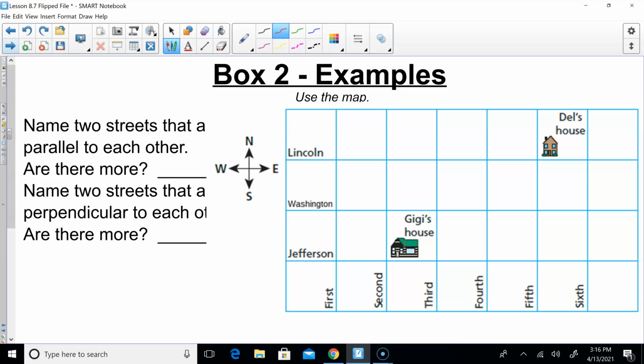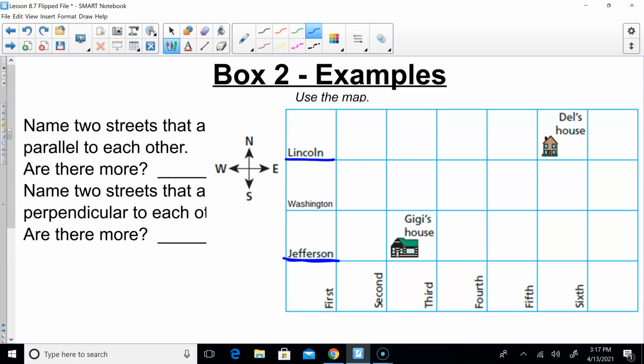And now here's a map to look at. It said a lot of civil engineers and city planners look at building streets using parallel and perpendicular for ease of travel and flow. So right now our first question says name 2 streets that are parallel to each other. So if you think about what streets are parallel to each other, see if you can come up with the ones I pick. It looks like there are quite a few of them. How about we choose the lines? First off, I'm going to go with Lincoln and Jefferson. Those are 2 streets that will never cross each other as they continue to go straight on the map.